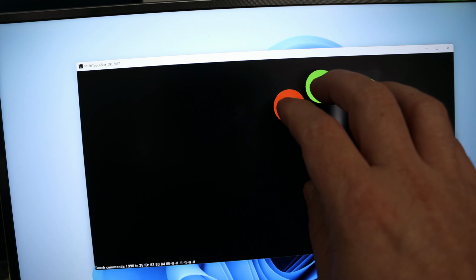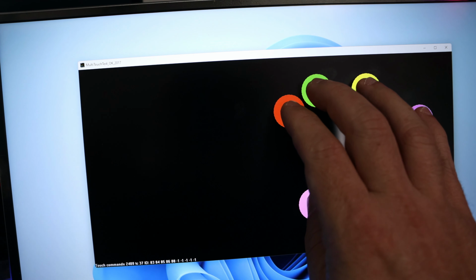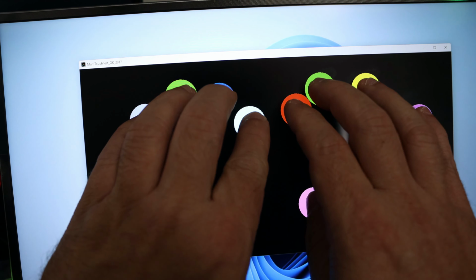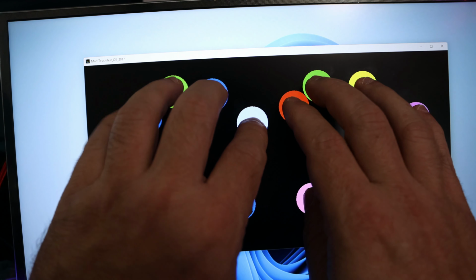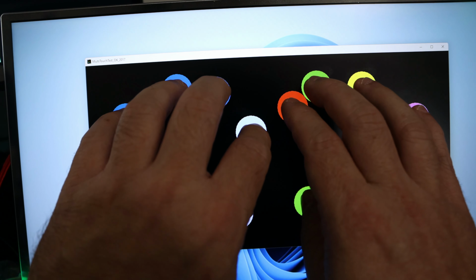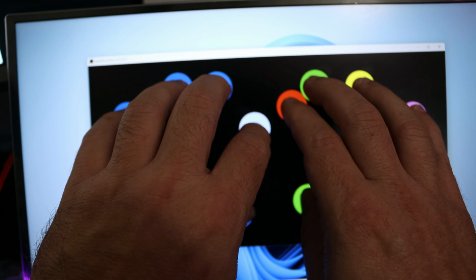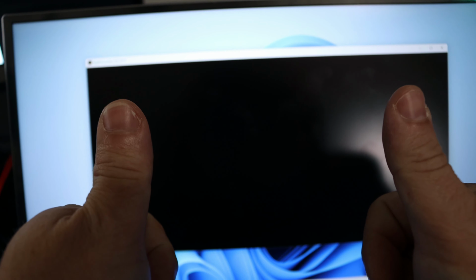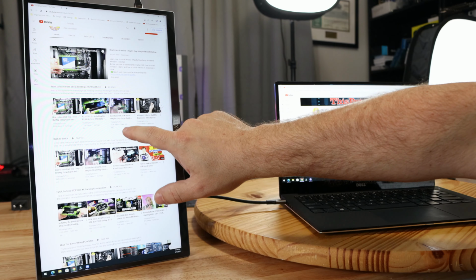Hopefully this screen, this view is a little bit better. So here we use 10 fingers. You can see pinky right over there. And we'll try the same over here. There we go. It's hard to show you, but all 10 of the points are showing. So two thumbs up on that one. The touchscreen will work perfectly fine over here.